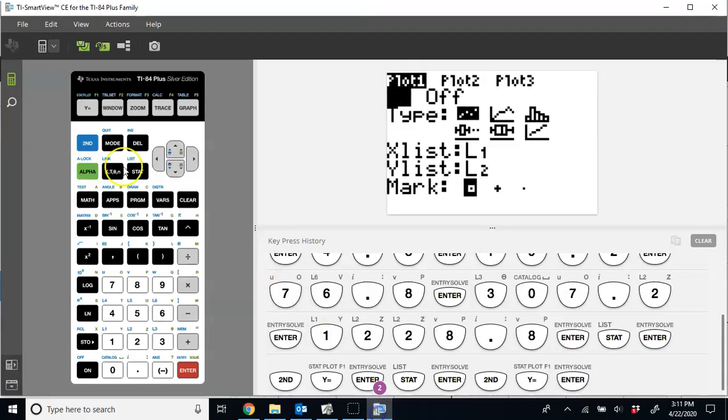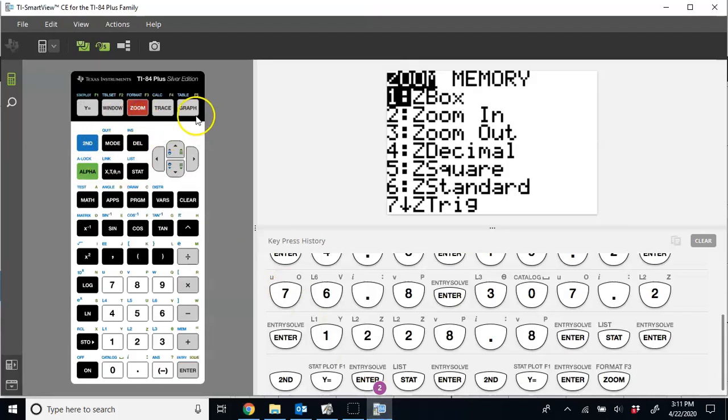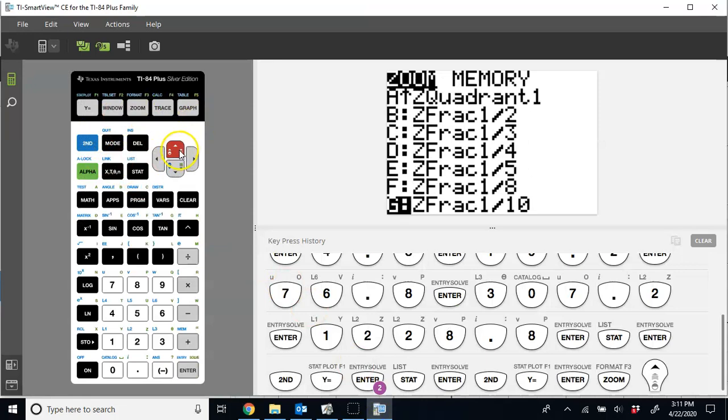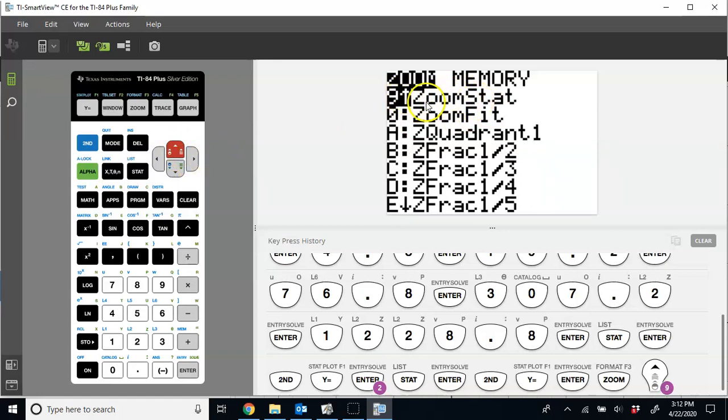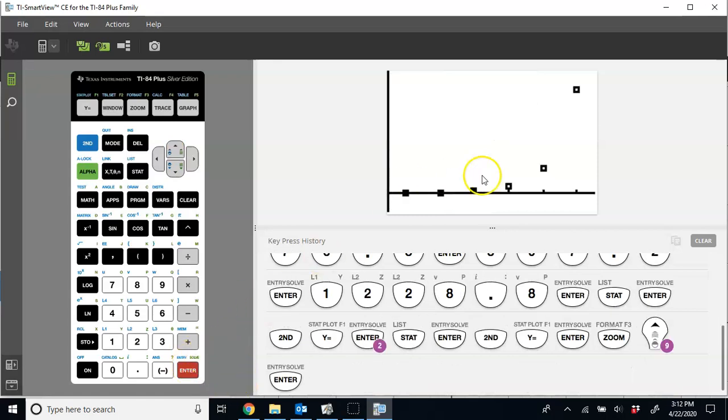I go to Zoom on this one, but there's a really special trick on the TI calculators if you go to Zoom Stat. Now it's kind of closer down towards the bottom down here. You can see it at number 9, Zoom Stat. Where do we plug the points in at? The Stat menu. Where do we tell the calculator to plot them? Stat Plot. Where do we go to tell the calculator to zoom in on those points? Zoom Stat.